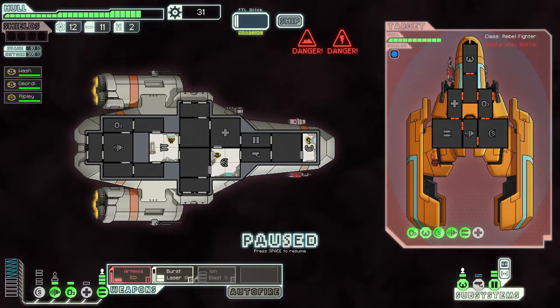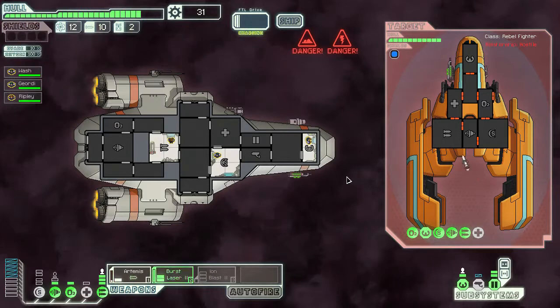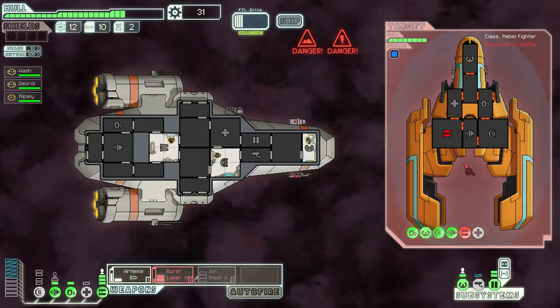And we are going to fire our missile at his weapons because we can't have him shooting at us when we don't have any shields, because he'll hurt us quite a bit. So let's fire at his weapons again. Okay, we've taken them offline. Now we're going to aim for his shield generator.